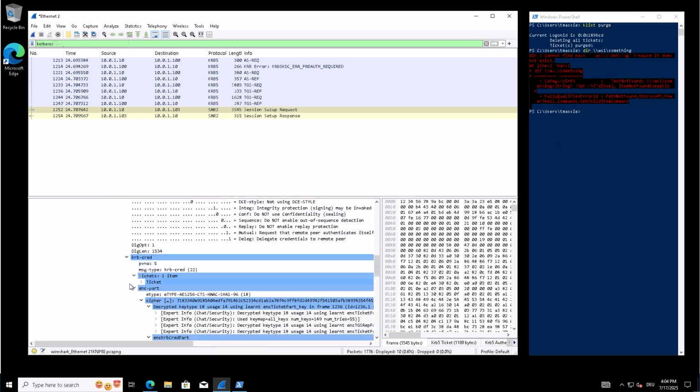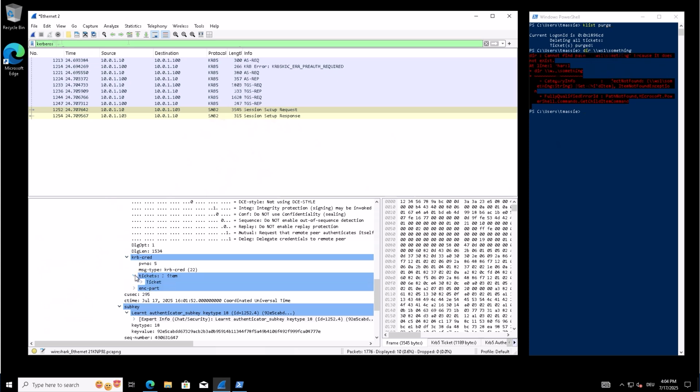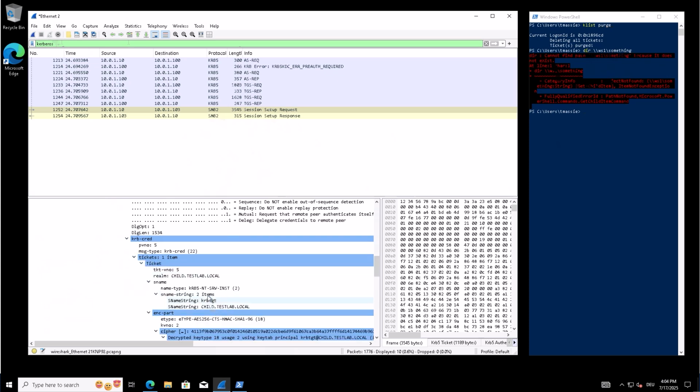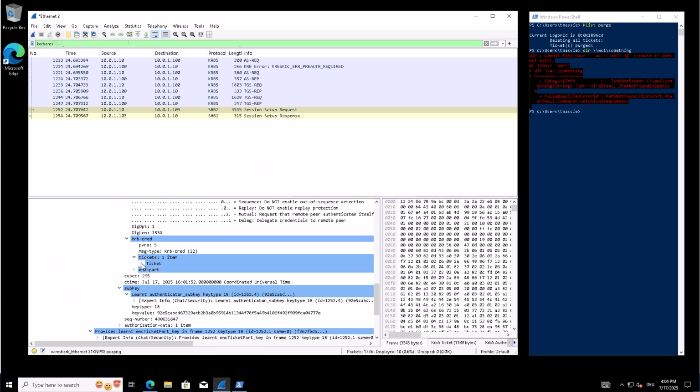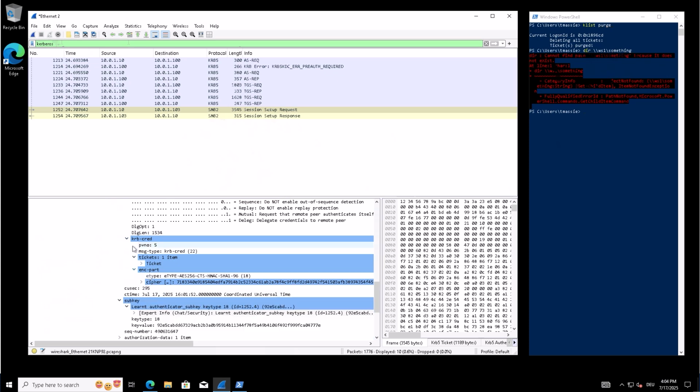Now in KRB-CRED we find the actual ticket and the encrypted session key that belongs to the ticket. So within the ticket we can see that this is our TGT, so it is issued to the krbtgt account. And then in the encrypted part, we find the session key that is associated with the TGT that is forwarded.